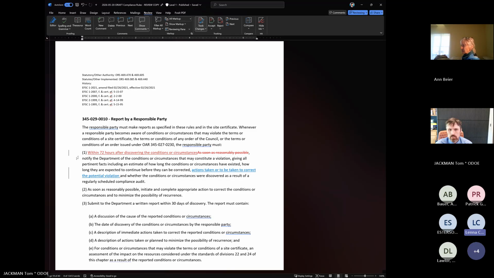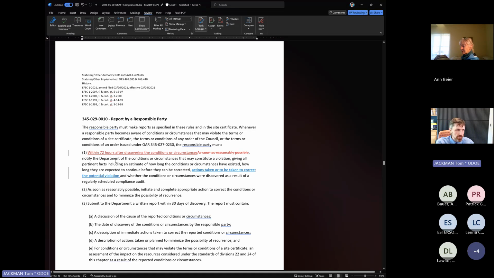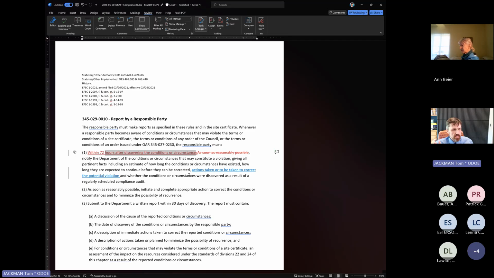The approach PG takes is, we'll provide notification within 72 hours, and it might be very basic information because it's going to take a while to get down to things, but we appreciate having a defined timeline in there. Hidden within this tweak is, it previously said as soon as reasonably possible notify the department, and it now says within 72 hours after discovering the condition or circumstances. So it's a narrow defined time period, but it's also tied to the discovery. It's not within 72 hours of the incident occurring, even if you didn't know about it, so that when you found out about it you were either already late or you only have 5 minutes or whatever.